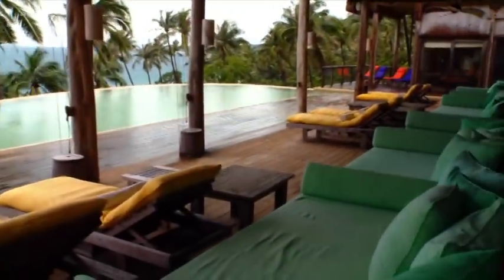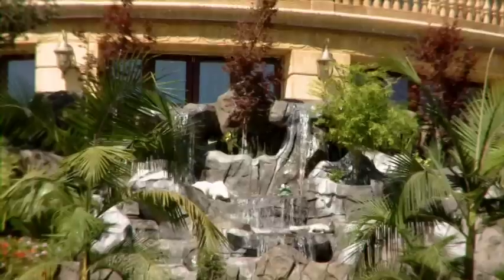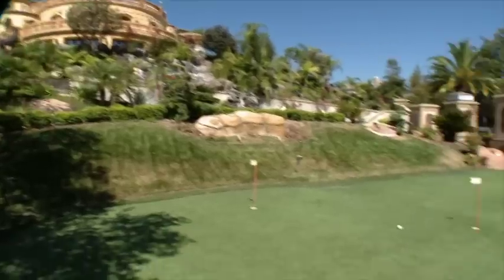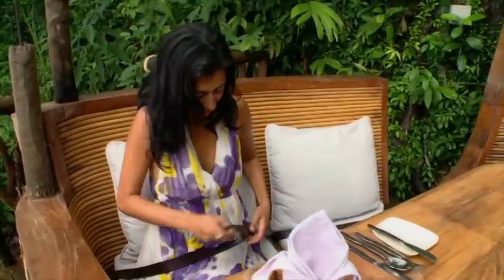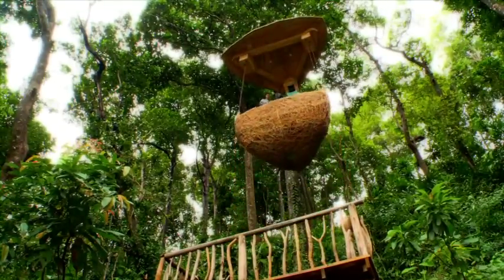Next are 2 outdoor spaces any luxury resort would love to have. Rather than having his house in a golf course, he practically took the golf course into his own home right by here. Yeah, he really did, right? So I'm strapping myself in, and we're gonna go up, have breakfast.